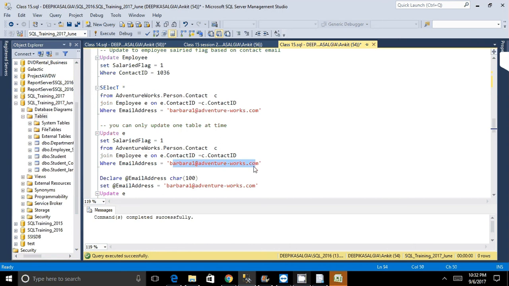So let's say in person.contact you have the names and everything available, right? And in the employee table you have the employee information, which is birth date. So let's say you want to update in the employee table based on the name. How would you do it? You want to update for a person name, but you want to update the employee table in which the name doesn't exist.